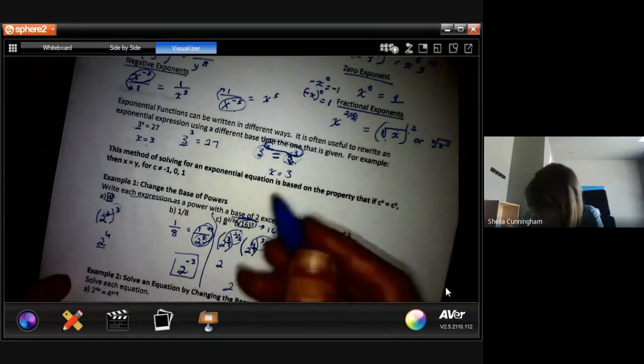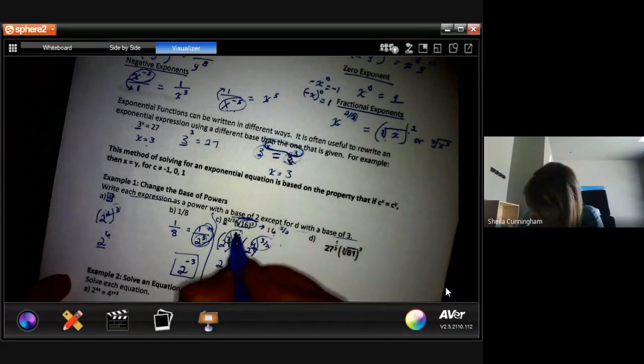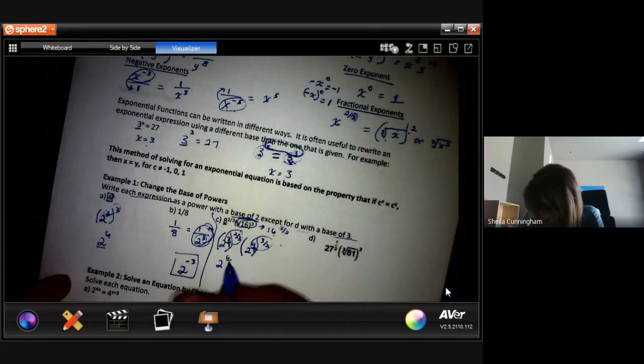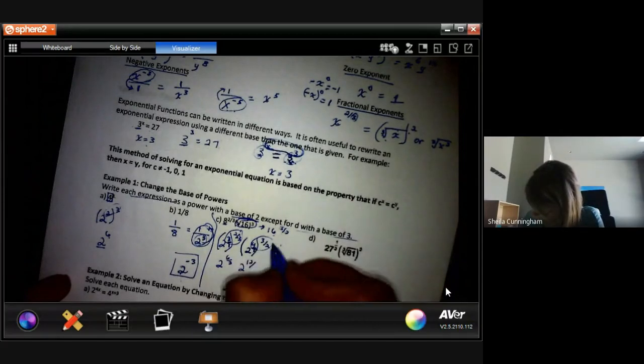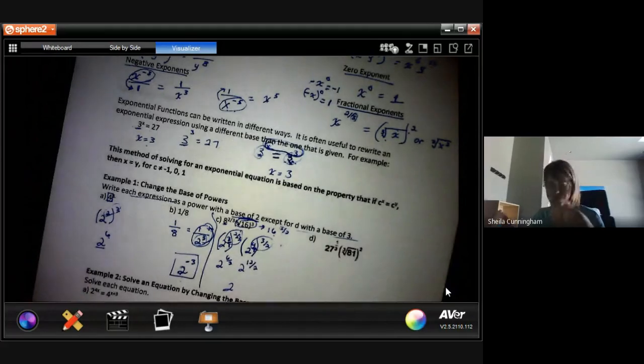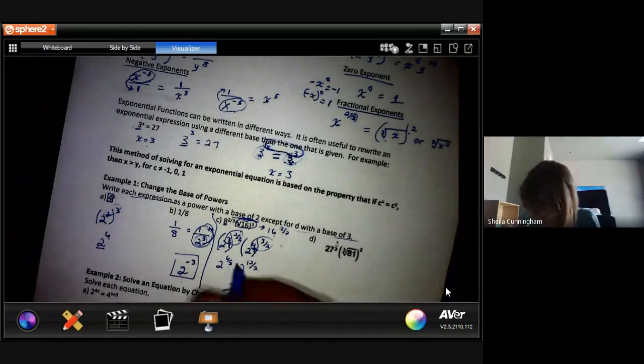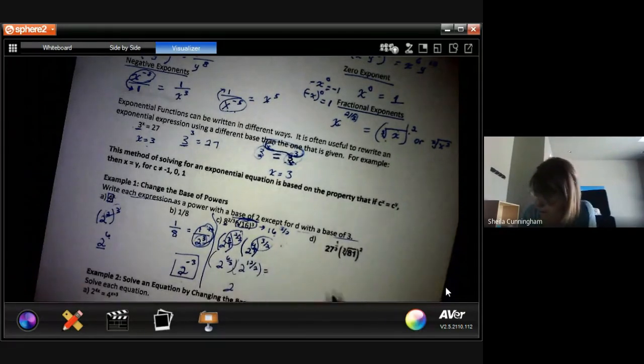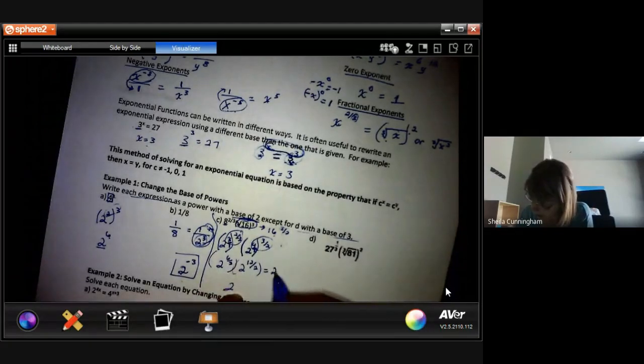So then what I have is 3 times 2, which is going to give me 6/3. And in the second one, I've got 4 times 3, which is 12, over 1 times 2, which is 2. So you're starting to see how these are getting a little bit cleaner, a little easier to see. So now I can even simplify this a little. 6 divided by 3 gives me a 2. And 12 divided by 2 gives me a 6.